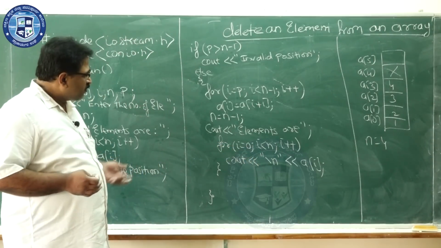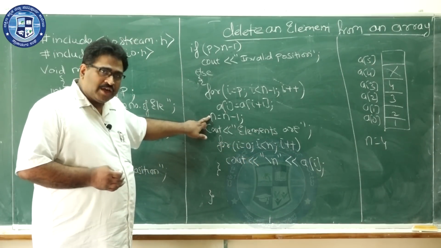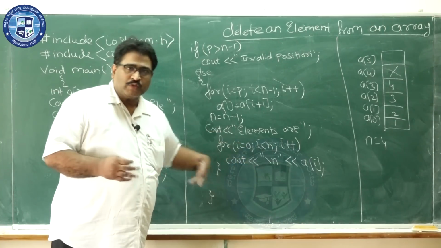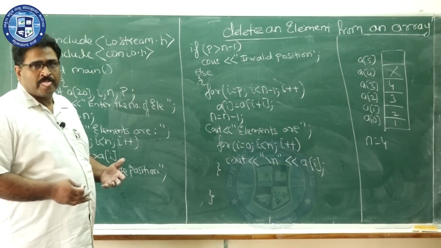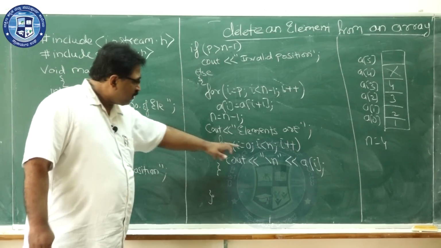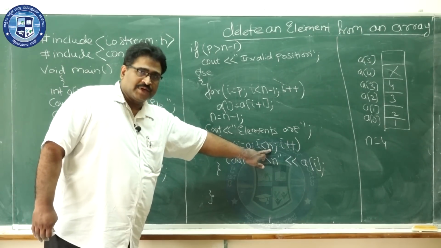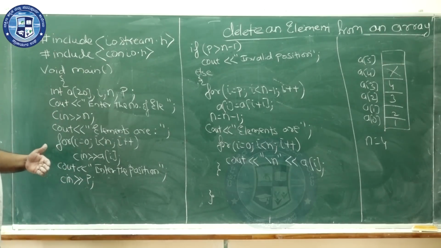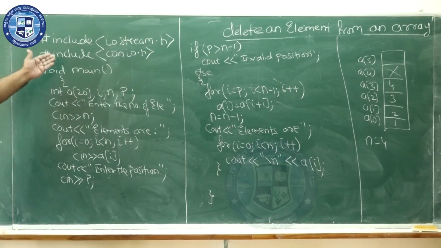Now please understand, instead of the statement n equal to n minus 1, I can even write i less than n minus 1. That will also be fine if you're not writing this statement here. So we can put down the statement here, right? So please go through the program once again and try to understand. Otherwise, go back, look at the algorithm, and come back and reflect on this program. It will be much easier for you to go through.